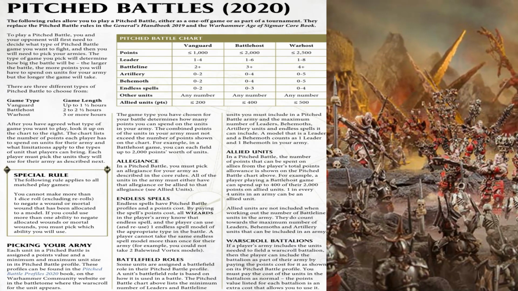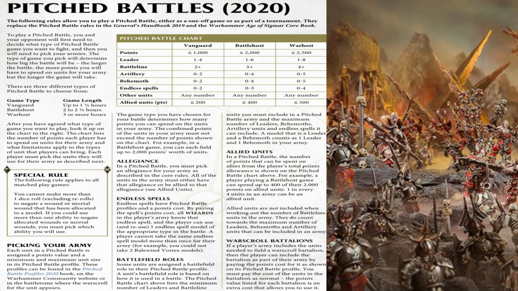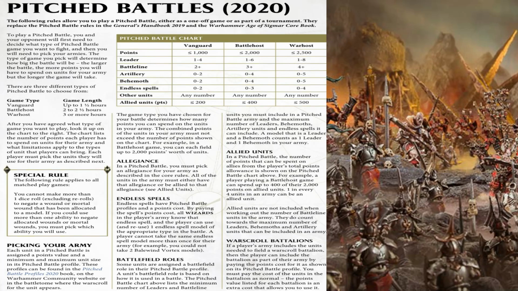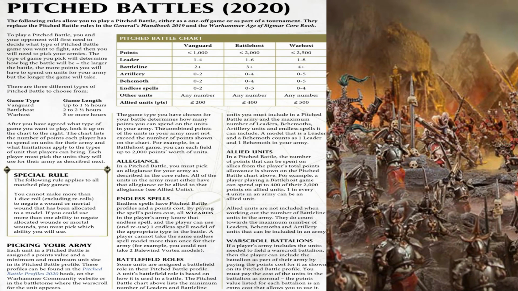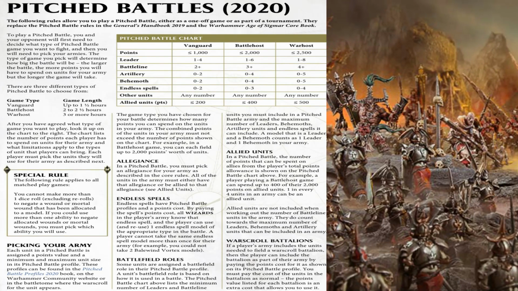That's what you can build your army around. And then when we move on to, like I said, the most common one, which is the battle host, this is going to be up to 2,000 points. And you need to have 1 to 6 leaders. So you'll notice that the minimum number of leaders doesn't go up, but the maximum does. So 1 to 6.